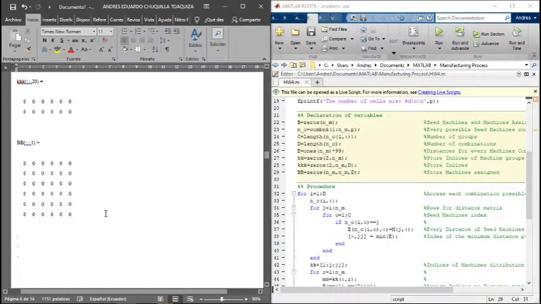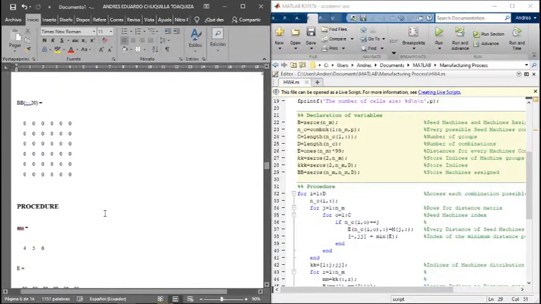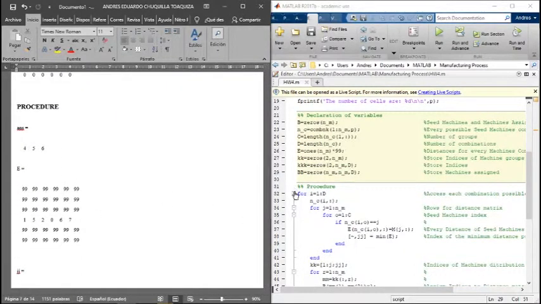Let's see how the procedure works with an example. So the first for is used to access the combination of machines for every combination possible. In this example, we will use the machines 4, 5, and 6. For every one of these machines, we will need to get the distance matrix to every other machine.